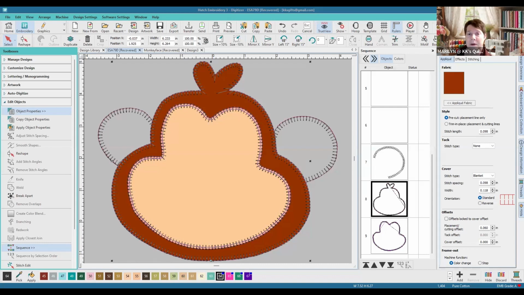So sometimes you have to print those out on your printer and draw them out by hand or make your own templates. Today we're going to talk about working with applique and how to turn that template that you get with the PDF files into an embroidery design.